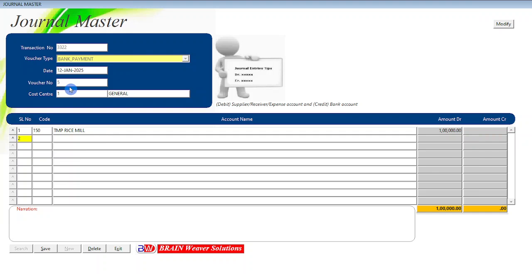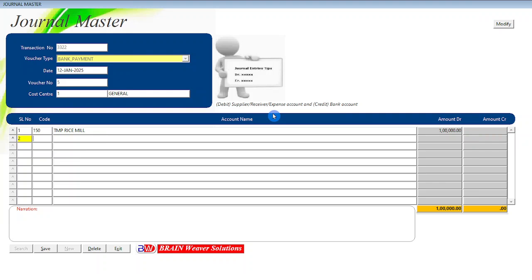As soon as you choose a specific voucher type, here we can see debit supplier and credit bank account. The journal entry rule will automatically appear here by reading this accounting principle also. The operator can very easily post the journal entries. Even if you try to make a mistake, system will notify you that you are trying to post a wrong entry.